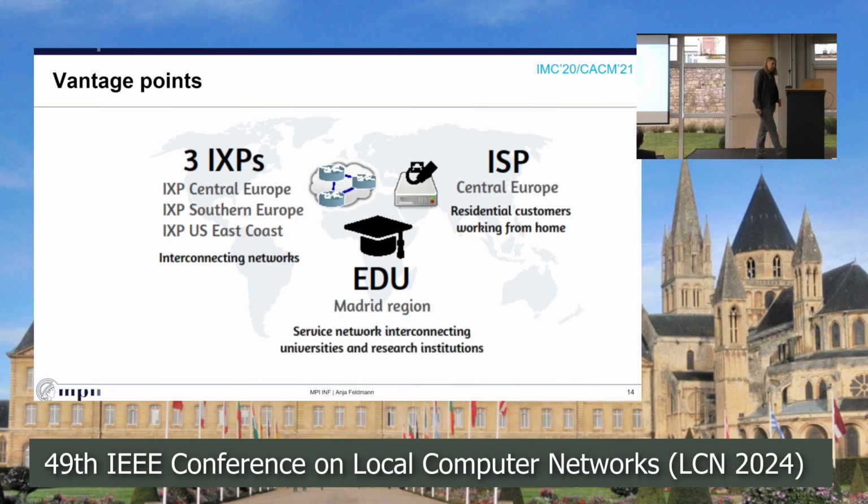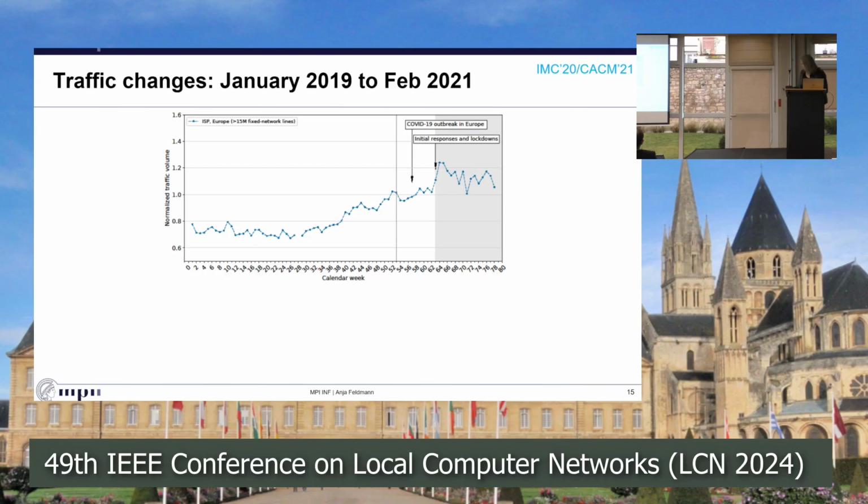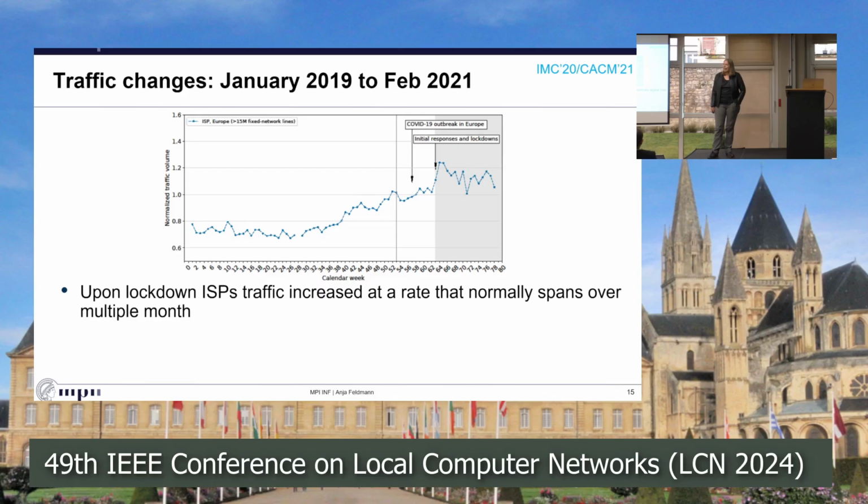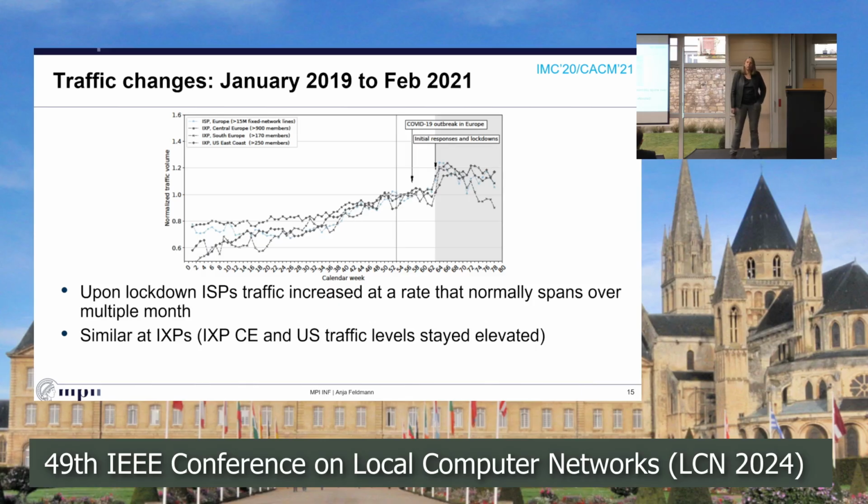So if you look at this kind of a graph over here, you will see that the usage kind of goes regularly, then you have some kind of an increase. Now you had the outbreak over here, and then you had the initial response, you had the lockdown, and then it kind of continued. So typically you have a rise in traffic of about 30 to 35%. And within this lockdown over here, the amount of traffic growth that you had was pretty much within a few days the thing that you usually have within a whole year, quite drastically. And this is not just true for one of these networks, it's actually true for all of them.